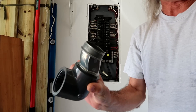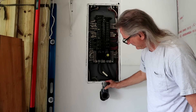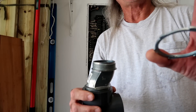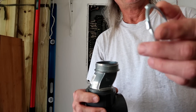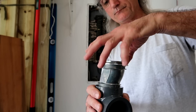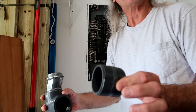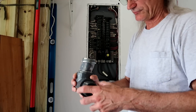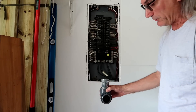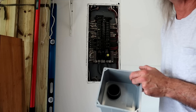This elbow contraption goes through the hole in the wall — I had to cut it big to get the whole body of that piece through. It goes up into the two inch knockout on the panel. Once I get it up in the panel, I'll take the lock ring — the curved teeth need to face down so they bite into the service entrance panel — and screw it on until it's tight. To get it out of the wall, I transition it with the schedule 80 nipple, which screws right in and sticks out the wall, allowing the wires to transition out of the wall through conduit to the new panel.